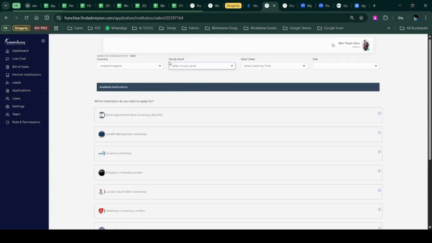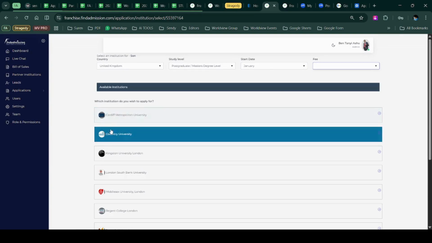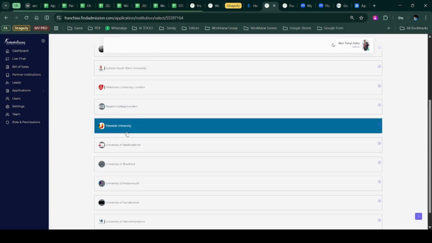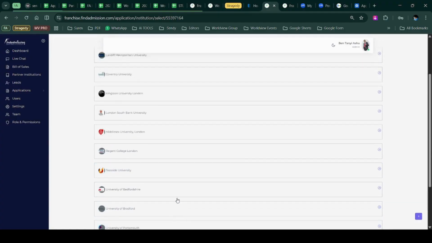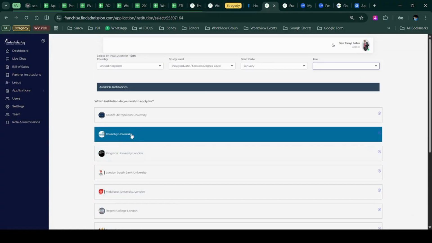So let's say I just want to add a study level as postgraduate starting in January, so it will filter out all the universities that have this kind of study level, starting date, and the country. Once done, I have a lot of universities listed for now, and for this demonstration I will go ahead and pick this Coventry University.